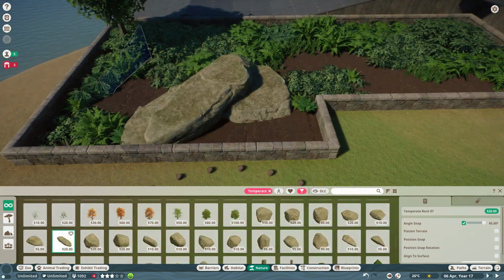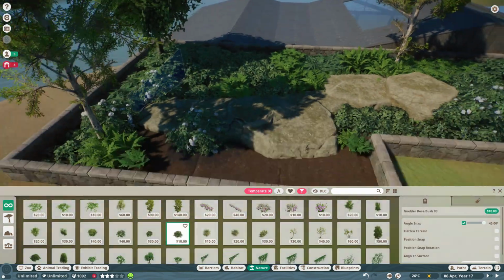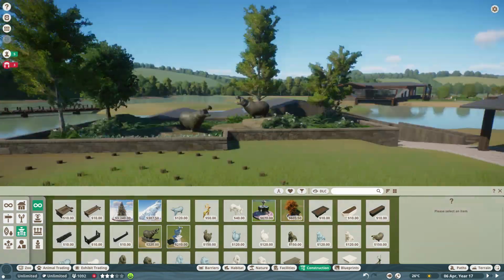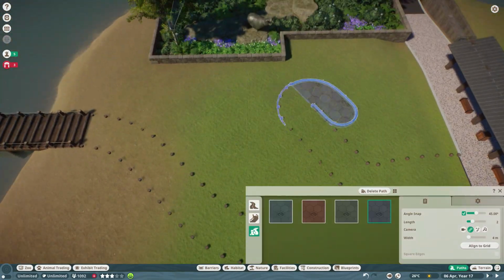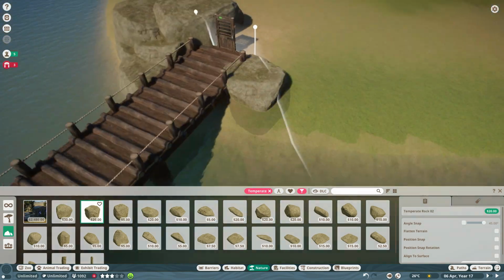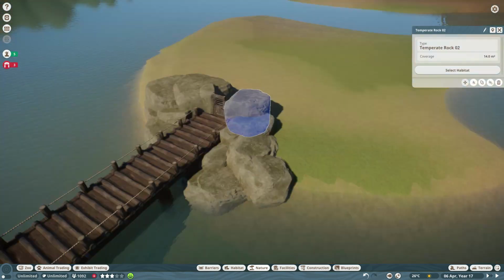Now, this habitat, I'm not 100% happy with. I did really like the underwater viewing house and the above ground viewing as well. But when it comes to the island itself where the pygmy hippos live, I'm not 100% satisfied. I think I will revisit it in a future episode. The shelter especially, I'm not super happy with. I used a new Arctic wood pack to build it, and I do love how the wood looks, but it looks a bit too clean, and when I tried to add some plants like the ivy and these creeping roots, they didn't turn out quite how I was hoping. So unfortunately, I think I probably will redo some of it, but otherwise, I am happy with the viewing areas, and well, the hippos are very much happy with it too.